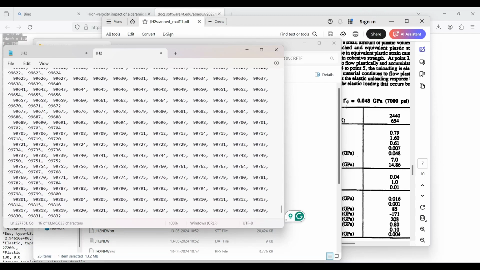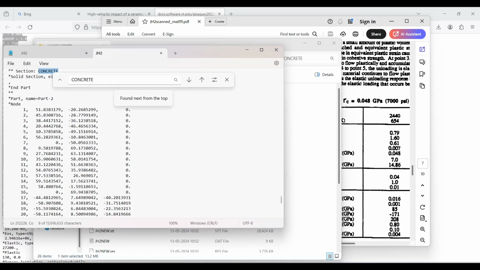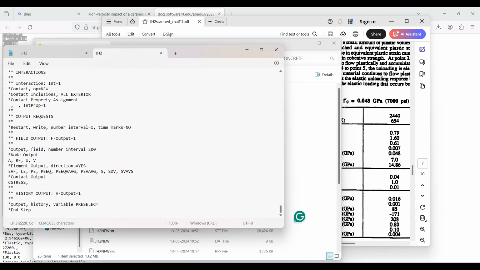I'll see where I'll find concrete. There should be a section. Yeah, section created. Section created, and material is named, okay, fine, ABQ JH2 concrete. So this material is already assigned to this section. Fine.